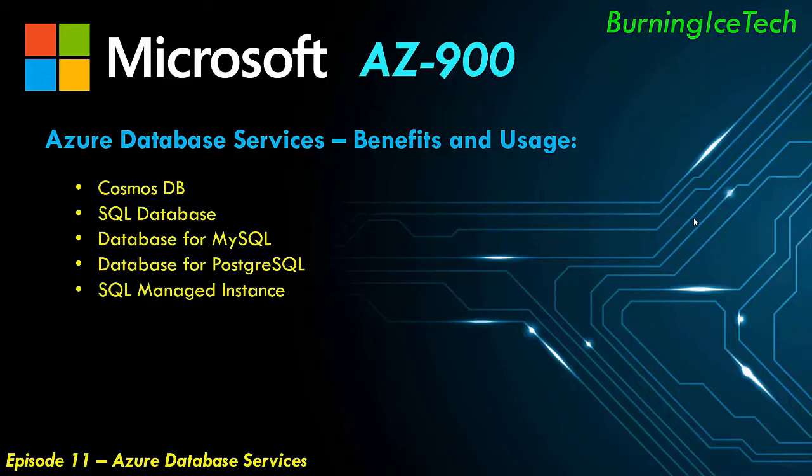Alrighty, the different services we'll be touching on today are the following, guys. The first one is Azure's Cosmos DB. Then we'll be touching on Azure's SQL Database, followed by Azure's Database for MySQL and then Azure's Database for PostgreSQL. And lastly, we'll be touching on Azure's SQL Managed Instance.